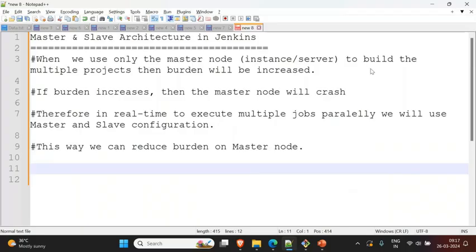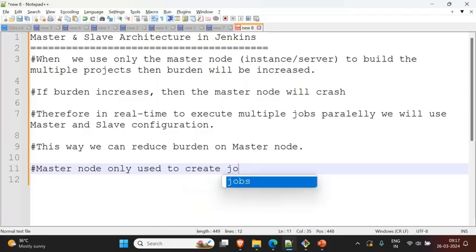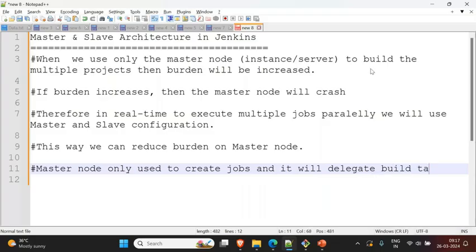So, master node is only used to create jobs, and it will delegate build tasks to the slave nodes.